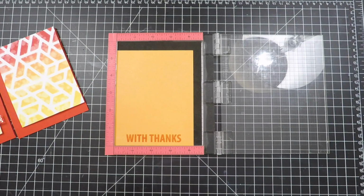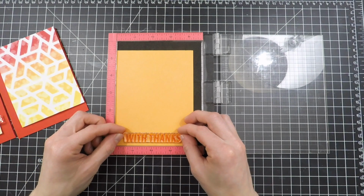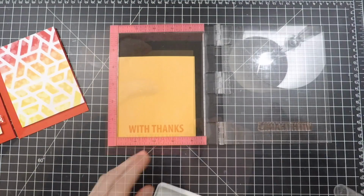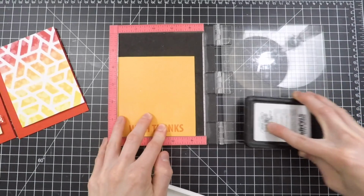So now that I have my paper prepped and ready to go, I'm going to realign that stamp back over top of the word thanks, but this time it's going to be shifted towards the top left of that stamp sentiment. So it's offset a little bit so we can have a shadow effect underneath our heat embossed stamping. So I'm going to take some more ink. This is some clear ink from Simon Says Stamp.